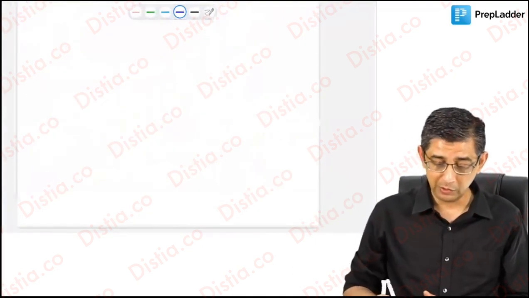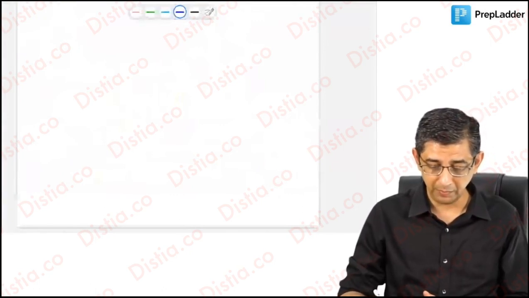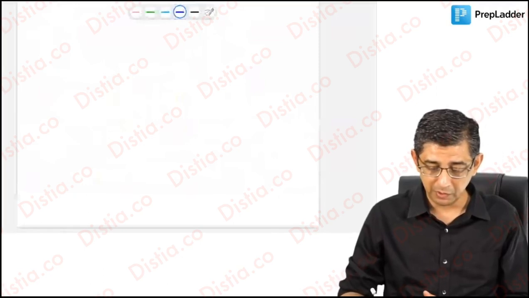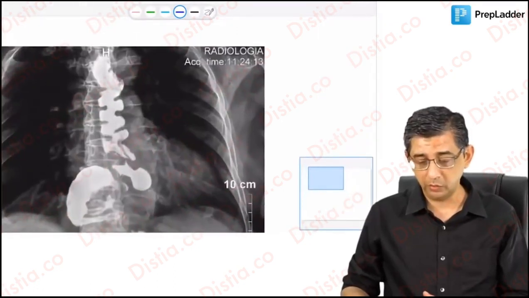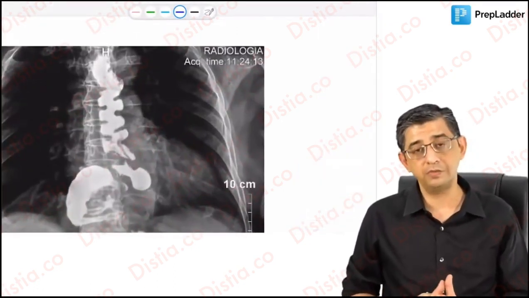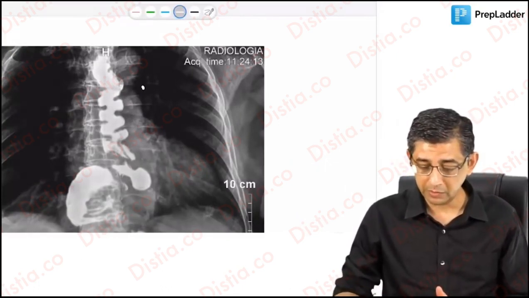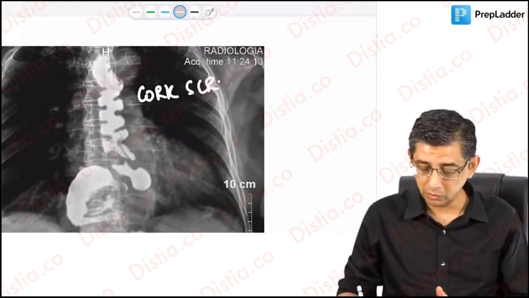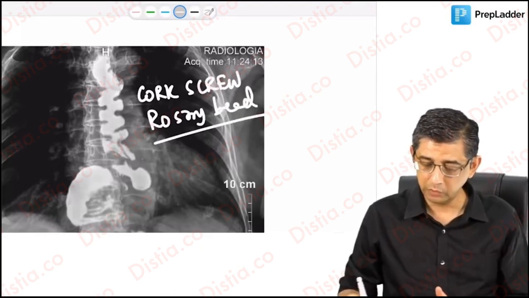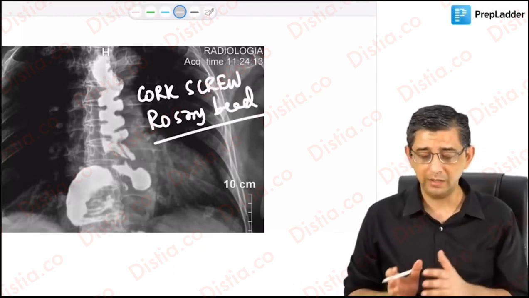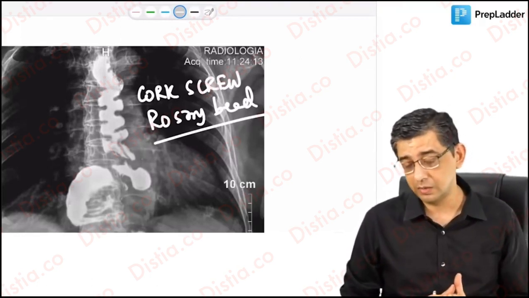When it comes to diffuse esophageal spasm, they can also give you a barium swallow finding, which is very characteristic and easy to identify. I have never seen anybody missing this particular finding, unless somebody is reckless or casual. The radiologist will love to use the following terms. Either he will use the word corkscrew esophagus, or he might say rosary bead appearance. Both of these are surrogate terminologies which basically highlight that there is a problem with the contraction part and the whole of the esophagus is contracting in a single go.